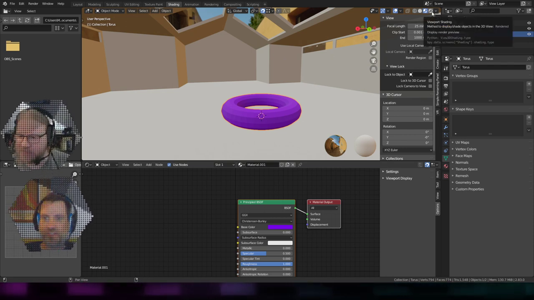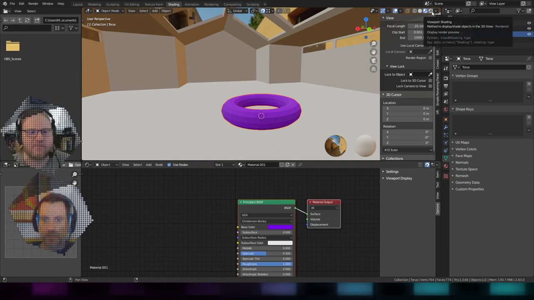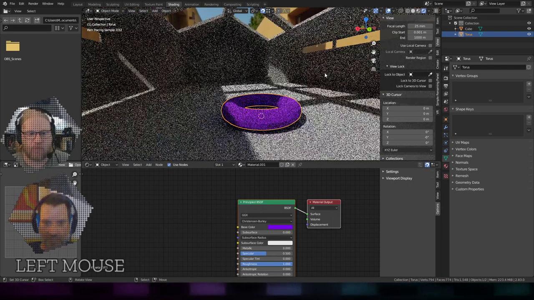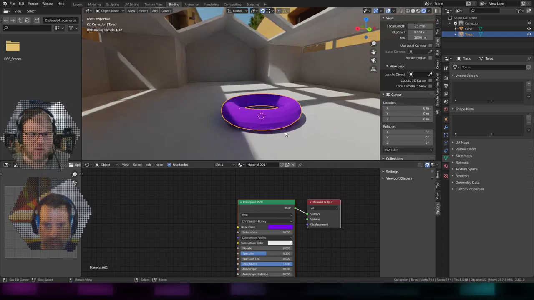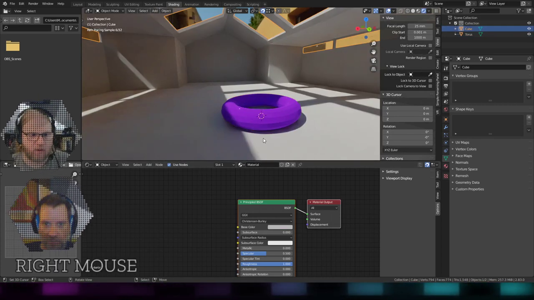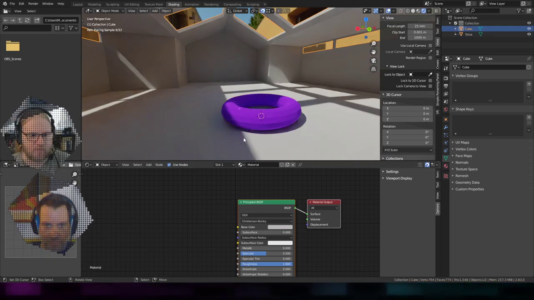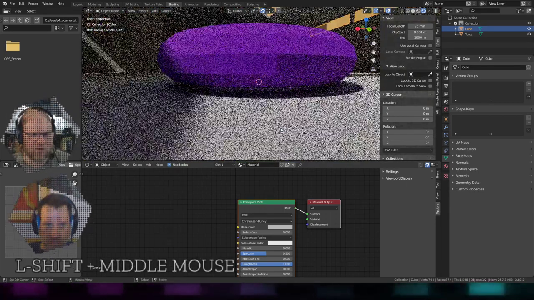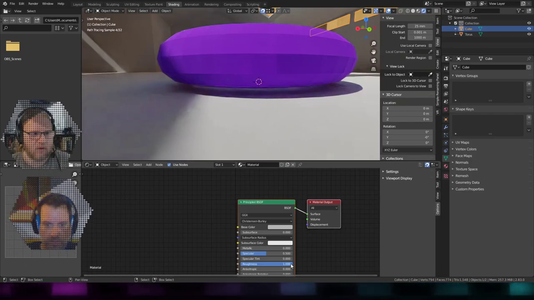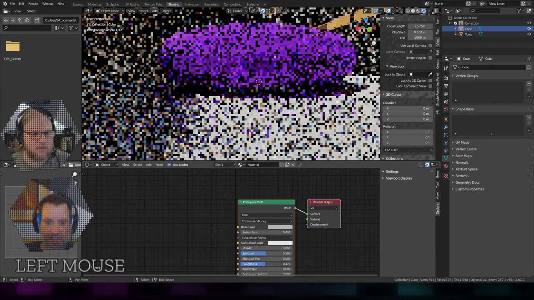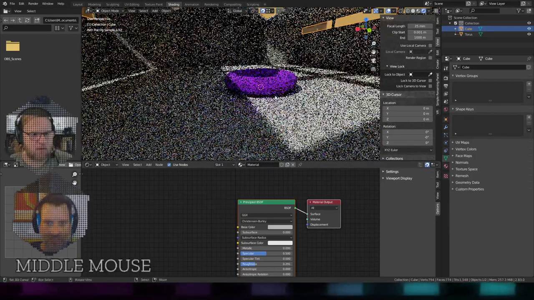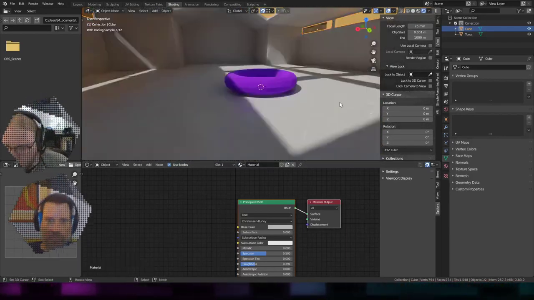Let's see. I just set the roughness high, but let's go back to the rendered mode. And you will see there is now purple. Hard to see, but it's spilling off onto the floor now. Tiny bits of purple there if I zoom in. And I assume if you change the roughness of that surface, that'll reflect more or less light. It too will. If I turn it down so it's shinier, it reflects more. And same with the background.